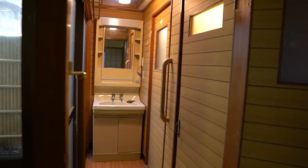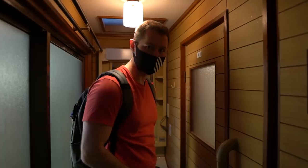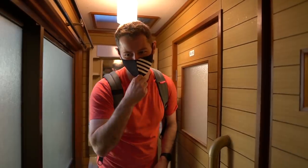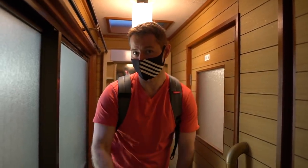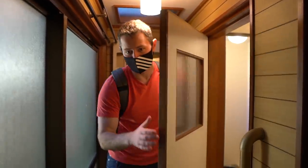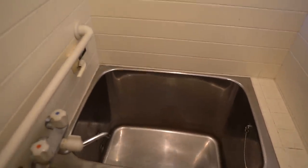Coming into this area, they've got the washroom — the otearai right here, which is just a polite way to say the bathroom — and the sink behind where you could brush your teeth. The bath room has a linoleum style that reminds me of a sento. A sento is more the salt-of-the-earth onsen experience — many of them allow anyone to enter regardless of tattoos, unlike some stricter onsen. It has some real character and depth to it.